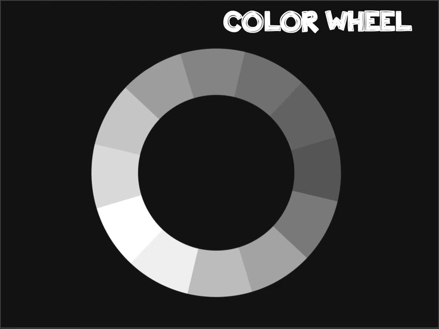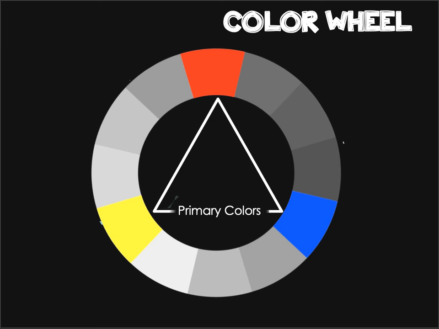So the primary colors are placed on the color wheel in what I call a positive triadic formation. They make a positive triangle, right? The tip of the triangle is facing upwards. So we have red positioned up at the very top. We have 3 spaces in between, and we have the yellow. 3 spaces in between. Then we have blue, 3 spaces in between. So it makes a positive triangular or triadic formation.